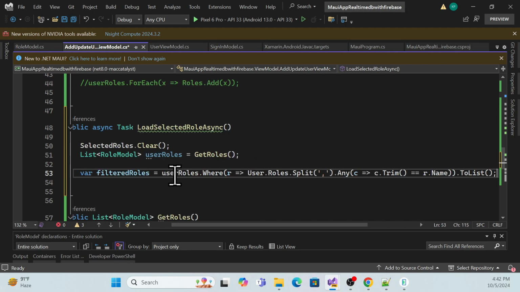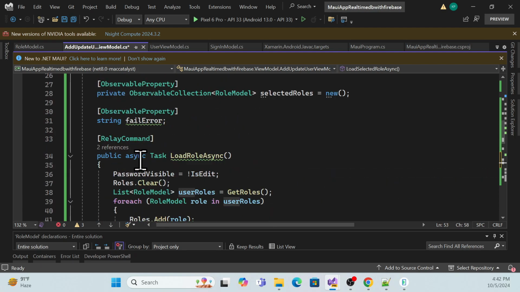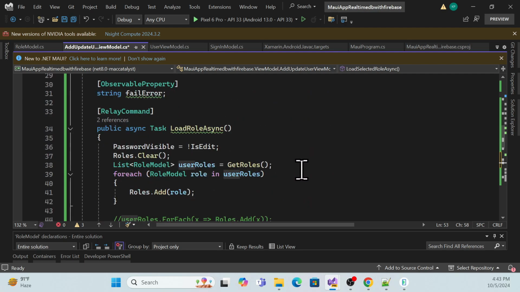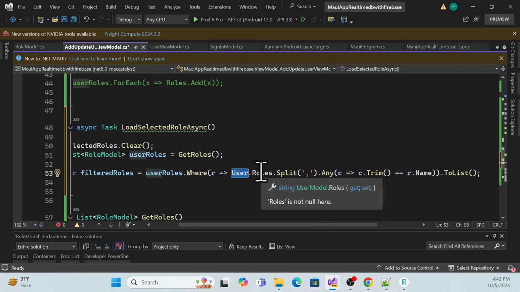Okay, so let me filter or match it over here this way, like whatever user roles conditions, like whatever that current user, right? So where can I get that current user? So this is that current user, which once I click edit, I will get all that user information. And that user information would also have the roles as a string, as a comma separated value. And then we have to just split, and then we have to just compare, okay, whatever this user and a role name, if it is equal, we have to just filter, right?